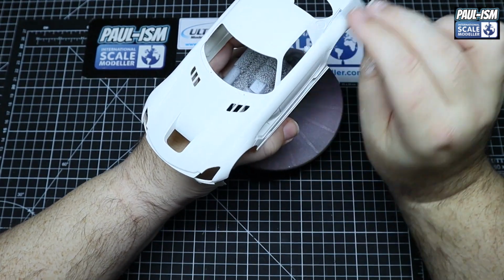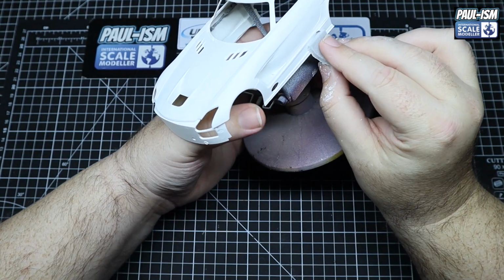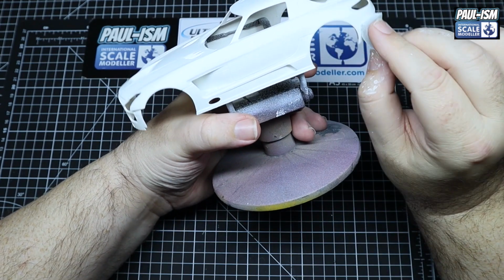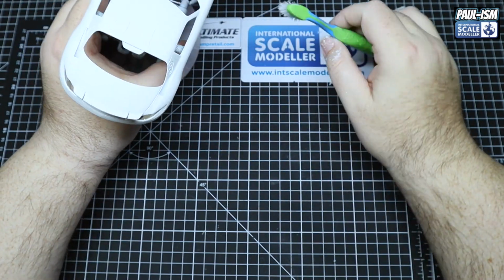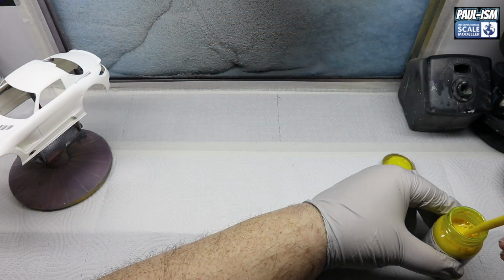So we've got a Tamiya sanding sponge now, 3000 grit, well worn, just perfect for doing this. We're going to go around and lightly scuff all the body to get any imperfections off the primer, and that way we're ready for painting. And again, go around with our toothbrush and get any dust out. We won't go around with the airbrush cleaner now because it'll have detrimental problems with the paint.